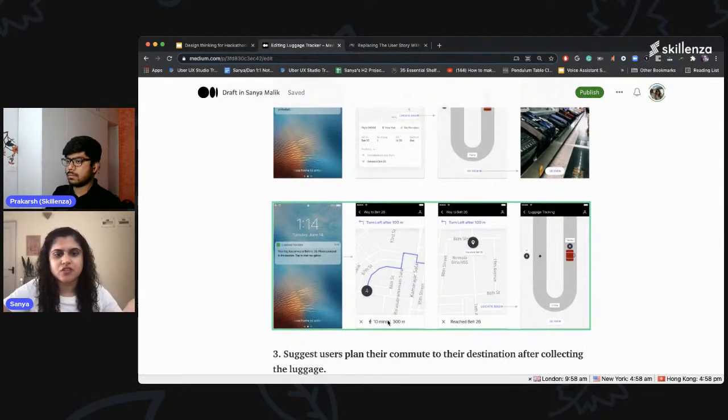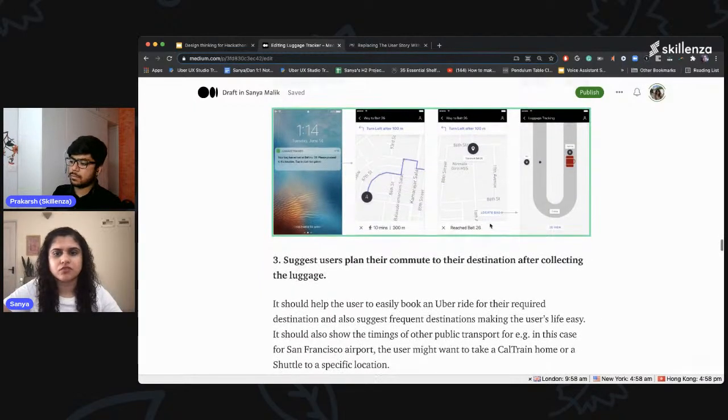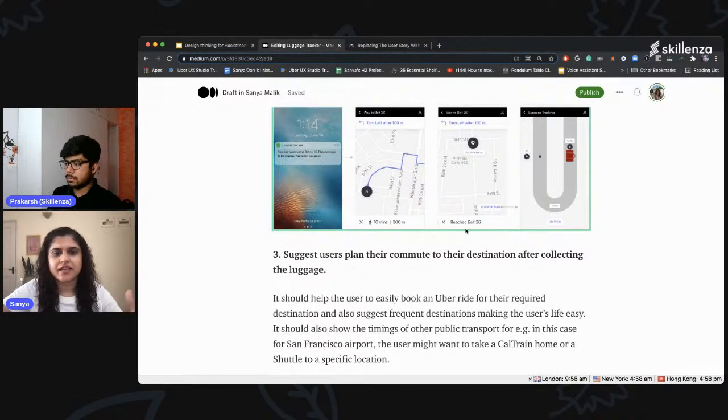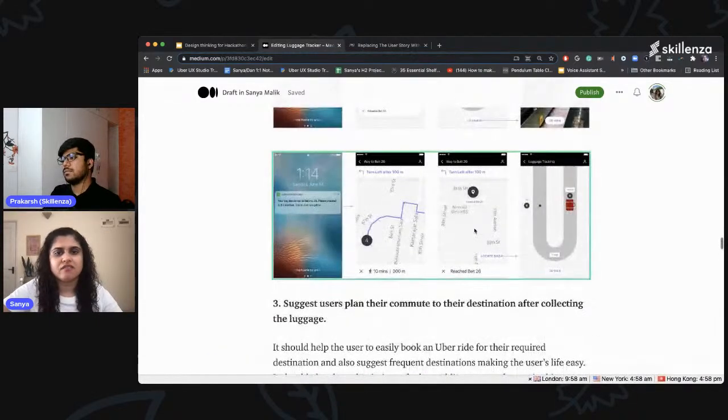So, a bunch of ideas for how we can show the user how to locate the bag, and how we show the recent status, etc. And again, these are all wireframes. These are very basic wireframes created on Sketch, I think. I've used the existing map things and just added bare minimum stuff because this is just my exploration phase.